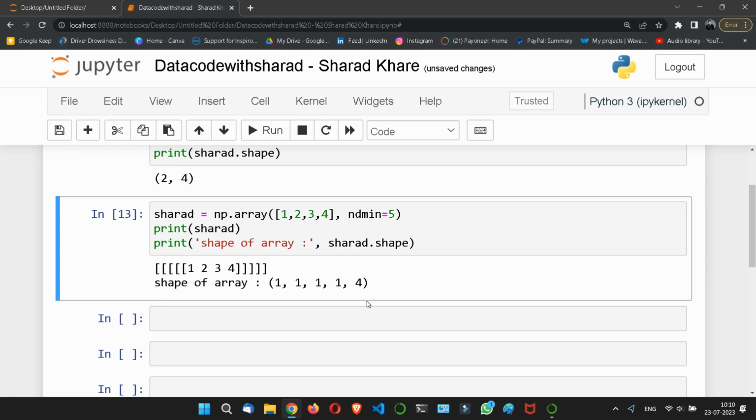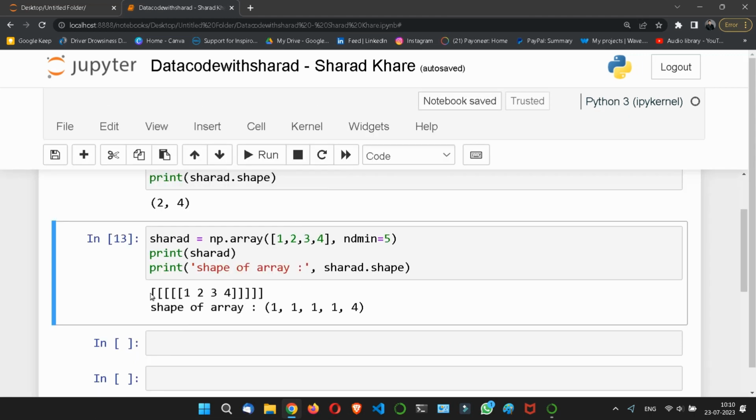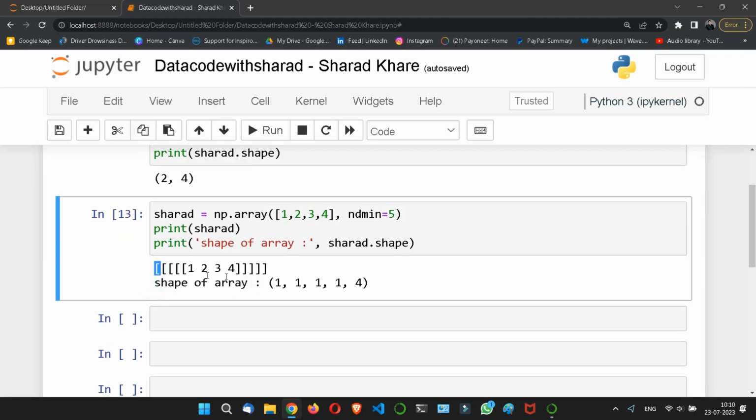Understood? The simple thing I told, these are all the dimensions carrying the values. 1 is this one, it doesn't have anything in it, it has only one value, so it took 1. This one is again 1, 1, 1, up to 4, and when the fifth comes, it becomes the value 4.